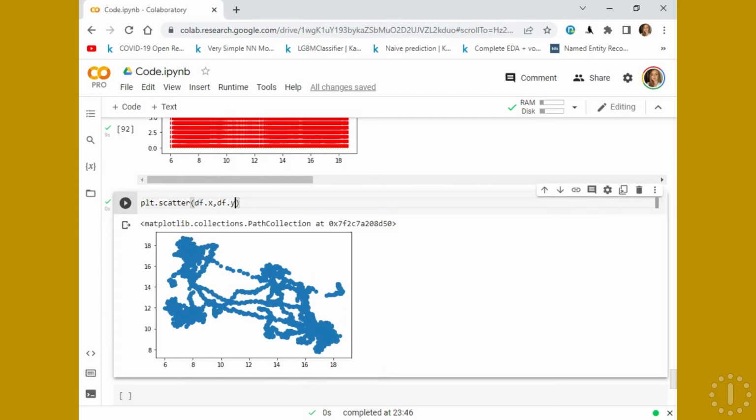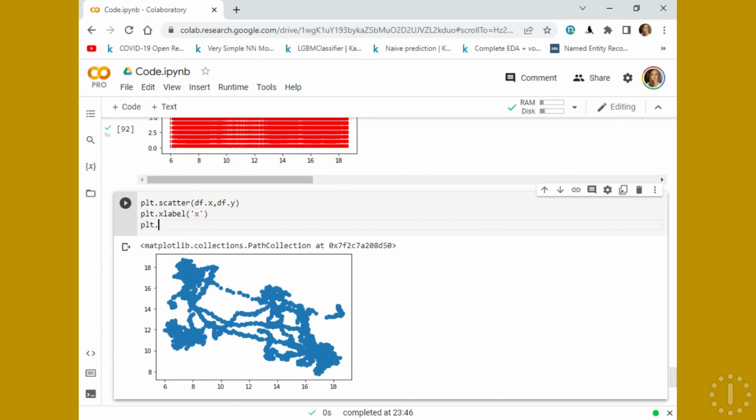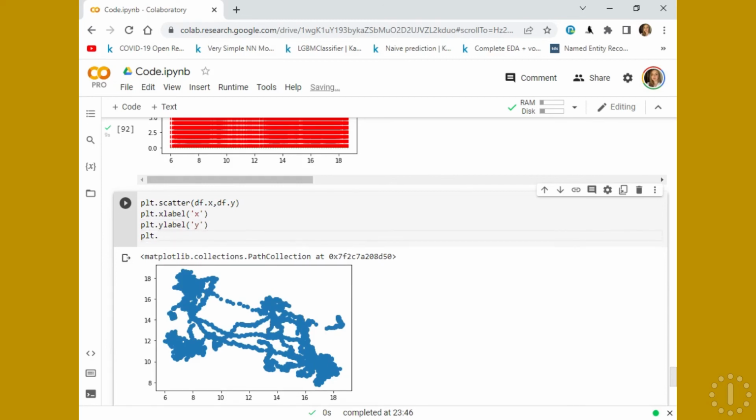Now, if you want to add some customization to this plot right here, we can add an x label, or name of the x-axis, and a y label on the y-axis, adding y. We can add a title, let's say sensor signals.